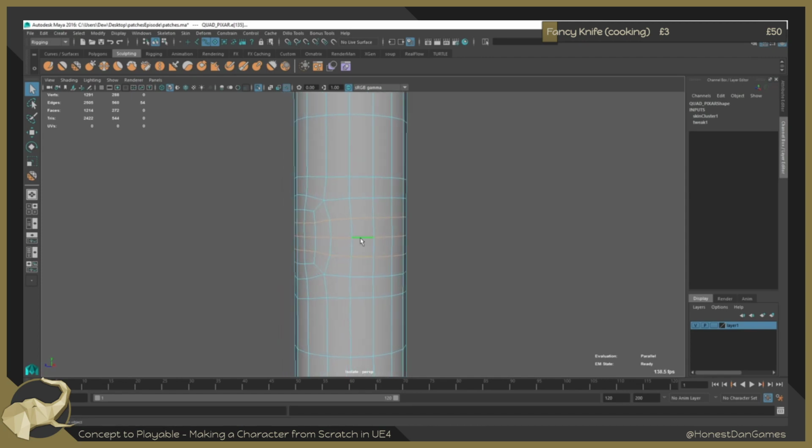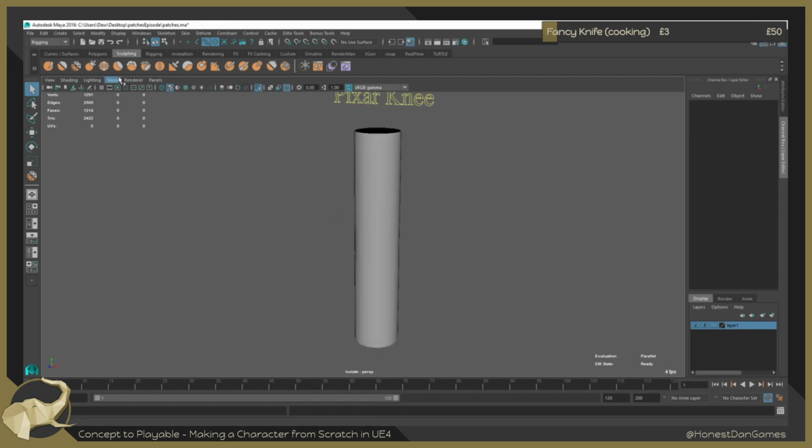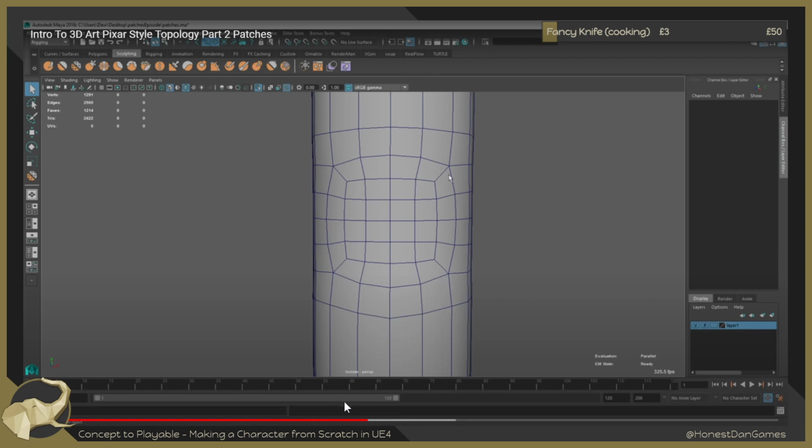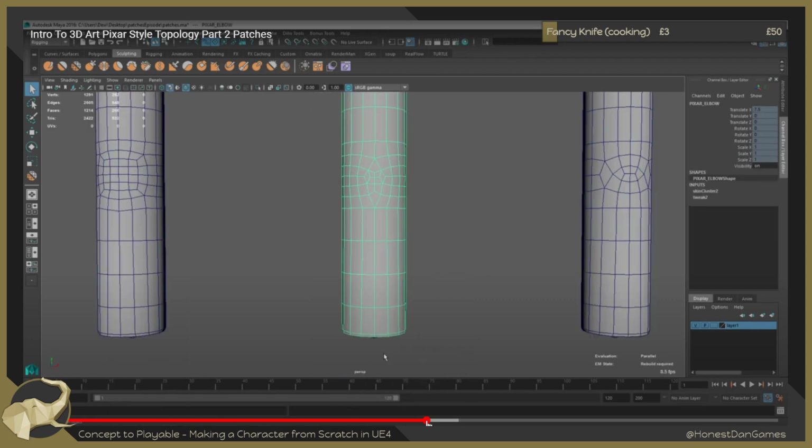In the middle. Again, 1 to hold, 1 to hold, 1 to hold, and 2 to bridge. That still applies, even with this patch. Okay, so I hope that makes sense for the Pixar knee patch. And again, I'll go ahead and zoom on this one so you can get an idea of that. And okay, let's go to the next one.